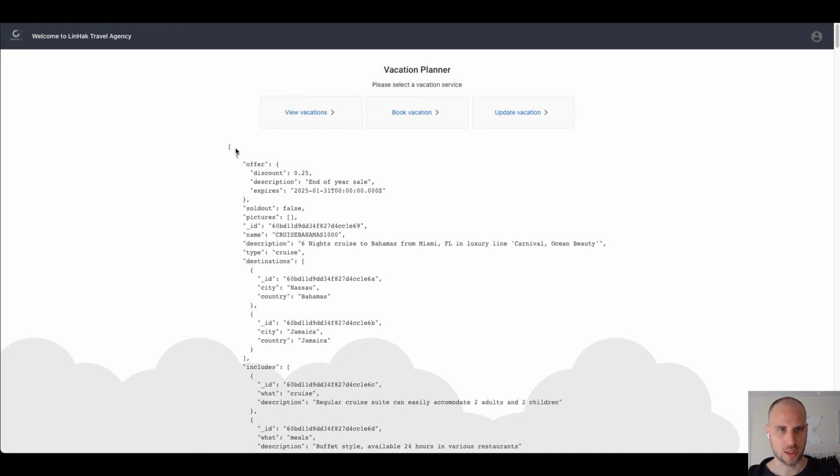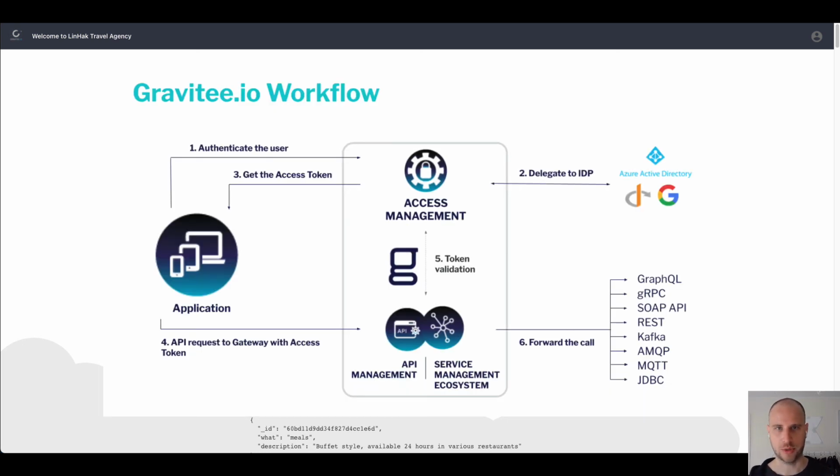So there we go. We got the full response here from the backend, right? So what happened again was that the API call was made to our API gateway, and we passed a bearer token that we got from the access management piece. And that was then validated as part of the API call from the gateway. And we could have used things like OAuth 2 scopes and different claims to propagate the request back to the backend service with some user information based on who signed in. But for now, we were happy with this.